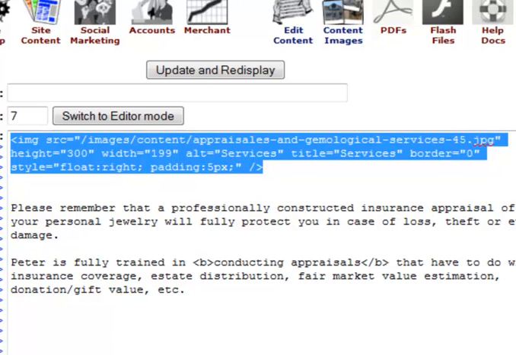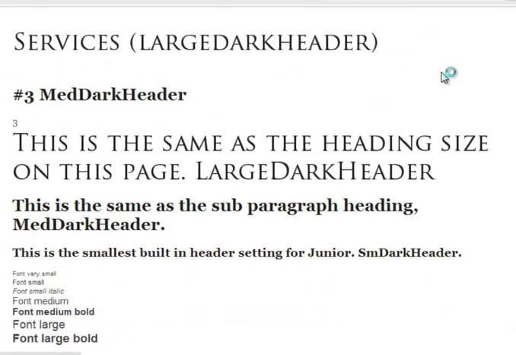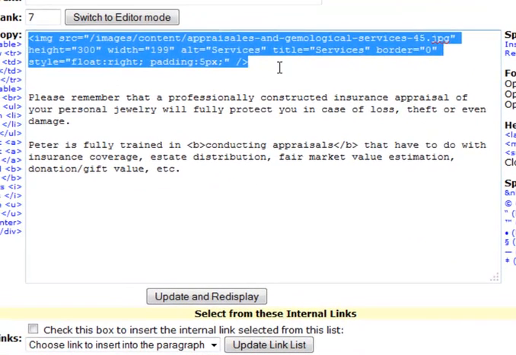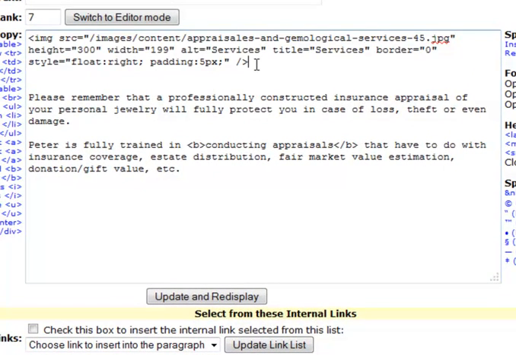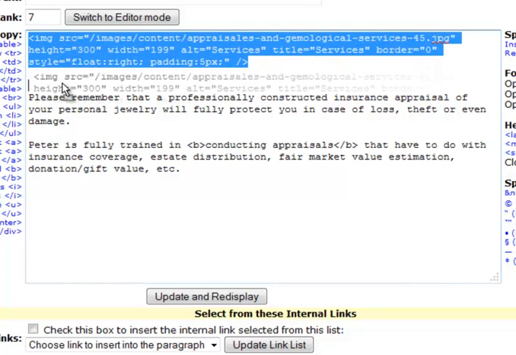If I go back to our public side and I click the refresh, we'll now see that this is the familiar image we saw earlier, and it is floating over on the right side of our screen. Going back into edit, what I want you to consciously realize is that the image inserted right at the beginning of the paragraph. If I wanted this image to appear down here right before the name Peter, I would have to highlight this and then drag it down.